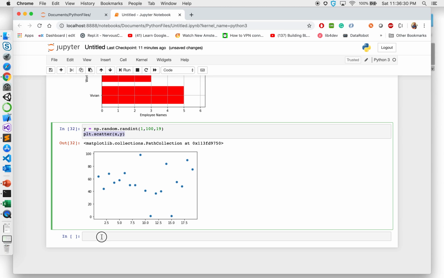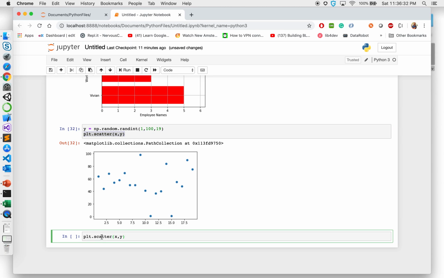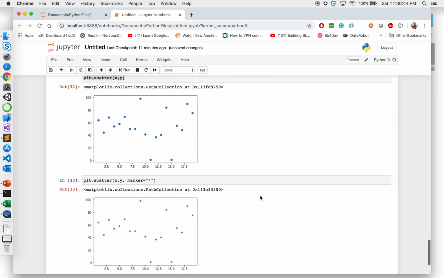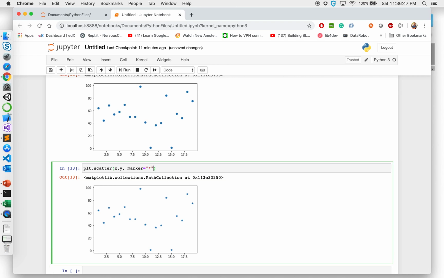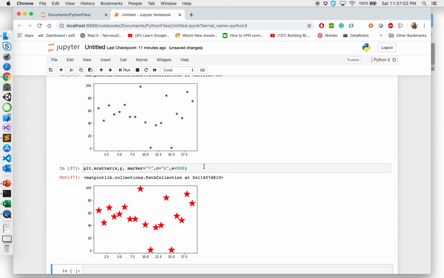Actually, I have this, I can give more properties to it. For example, these dots are called markers, so I can say instead of dots I want star, so that will put stars over there. I can change the color by just using c as red, and that is color. I can give a size, say size equal to 50, bigger. If you want to make it even bigger, 100. If you want big stars, it kind of defeats the purpose, but there you go. So this is how you can create scatter plots with dots or with stars inside it.